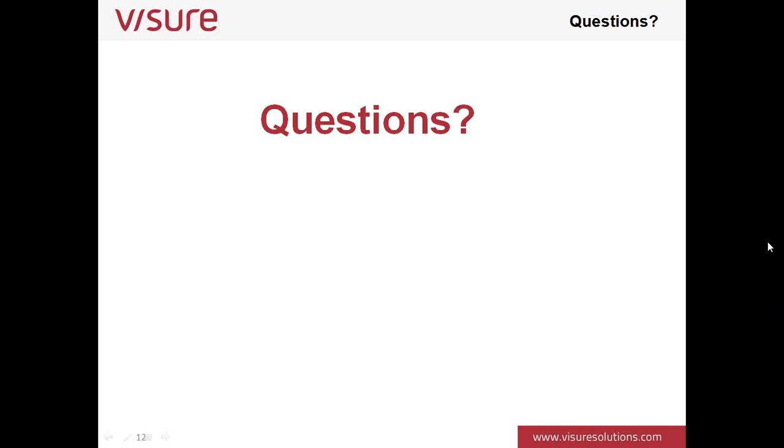We have another question regarding the data models. Are the data models customizable? Yes, they are completely customizable. So we saw a couple of examples that we can basically configure and tailor to our needs. We can create as many as we want and rename them and even change them as we see fit.